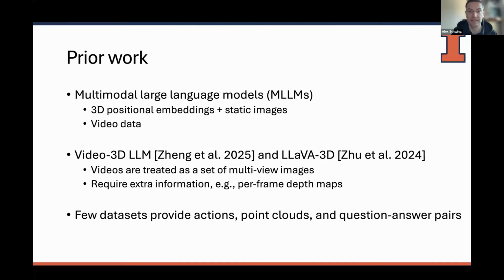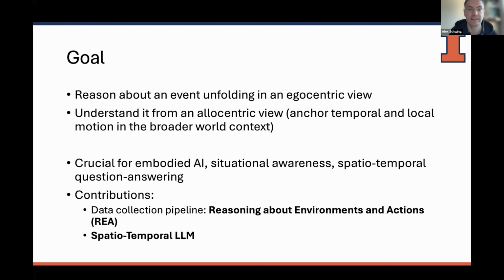So first thing we did then was essentially collect a data set that enables us to reason about, on the one hand, events unfolding in an egocentric view, but at the same time understand from an allocentric view how are these events anchored in a global environment.